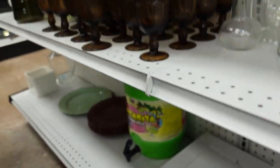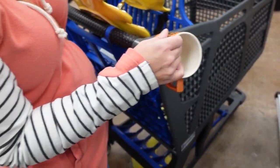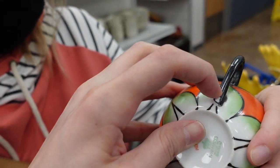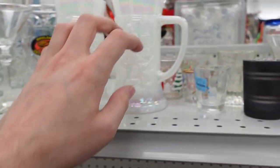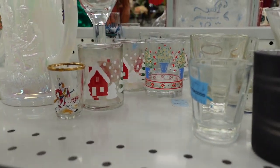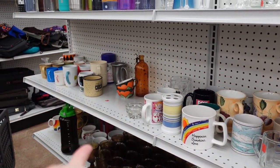Red. So I will get this for 50 cents. Oh, is that broken too? Is the handle broken here, we think? I think it was. Okay, well, that's a no-go. I kind of like this one. This is blue, but it's kind of cute. We're getting past fall, getting into Christmas territory now. There's a little votive. Oh, you fell over. Well, that's a shame that that is screwed up, because I would have liked that cup.